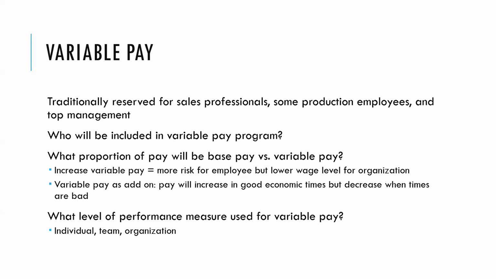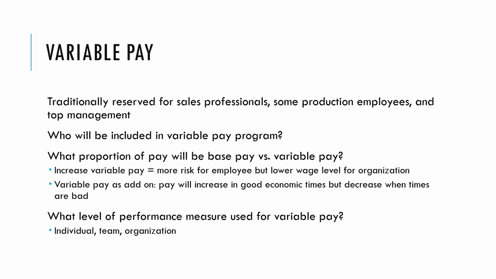Traditionally, variable pay was reserved for only certain positions, like sales professionals that would get compensated for every sale they made, some production employees that might have been compensated for every gadget they made, for example, and then top management, where it was based on performance numbers for the organization. But variable pay is now becoming much more common for lots of different kinds of employees. These will be things like merit pay programs, for example, that some of you have maybe experienced or will in your jobs. But one of the decisions in your salary structure is figuring out who is included in a variable pay program.